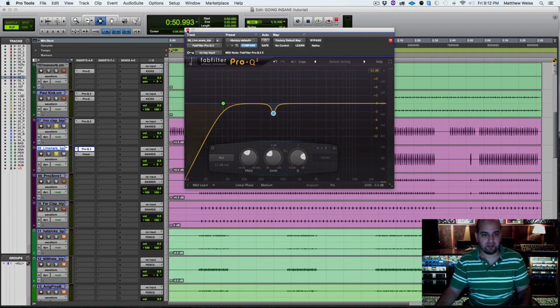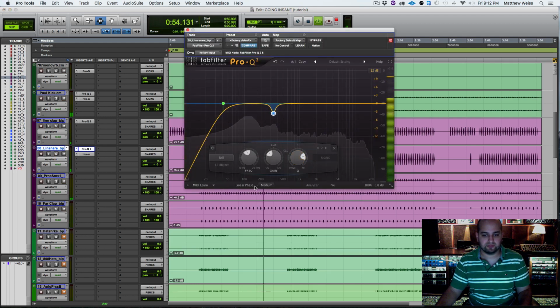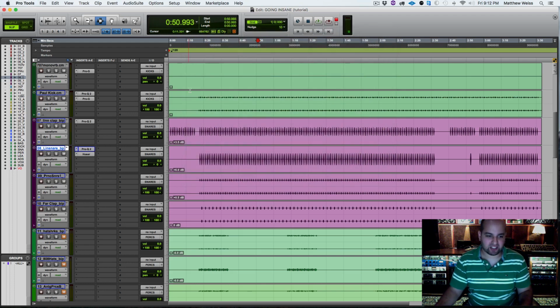Now linear phase. It's a tighter sound. Huh. However, I don't know. It kind of sounds better actually within the entirety of the mix, so I'll probably keep it that way.